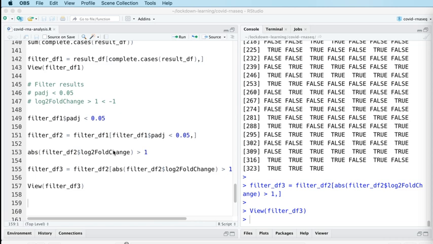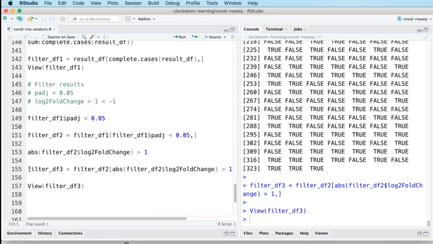And so we had got to the point by the end of yesterday's session where we had this filter df3 data frame, which consists of just those genes which pass all of those filters. So all of the DSeq filters and both of our filters as well, our adjusted p-value less than 0.05 filter that we've applied here, and an absolute fold change greater than 1 filter that we've applied here.